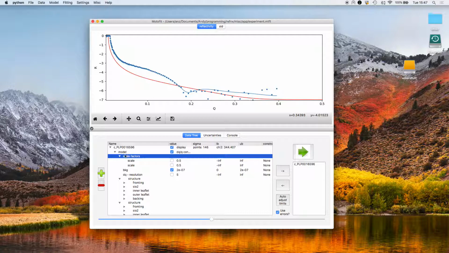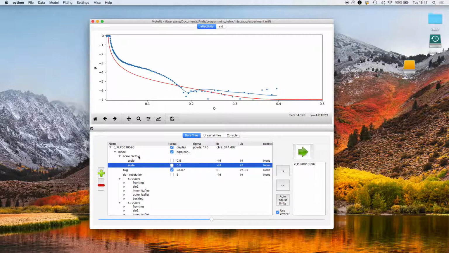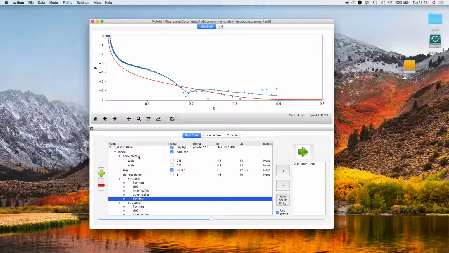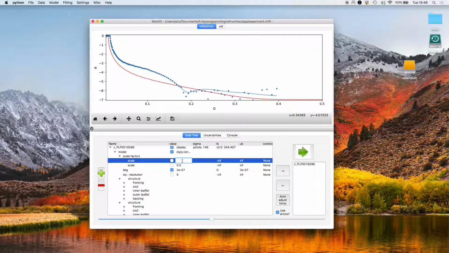And for the scale factors of the model, there's now more than one scale factor, there's actually two. And those two scale factors represent the relative amounts of this first structure and the second structure. So you get half of this one and half of this one. If I changed it to say 0.6 for this one, then the overall scale factor would be about, say, 1.1, and 6/11ths would be the first structure and 5/11ths would be the second structure, and so on.